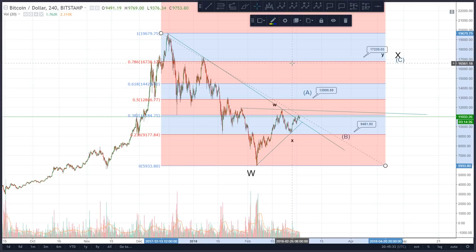You're likely to see price just pierce this line, hit this horizontal resistance, and then you'll probably get a 4 hourly candle close just below this 78.6, or just at it. That's what I would expect to see when we get up here. But I'm certainly looking to sell at around this 16,700 mark.